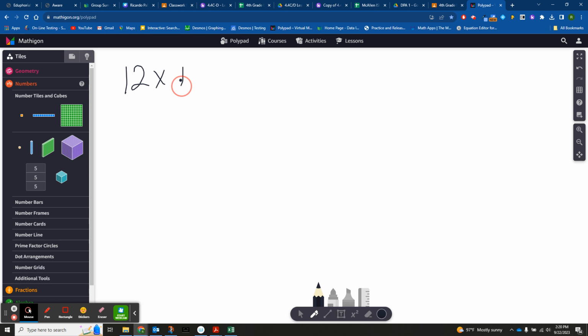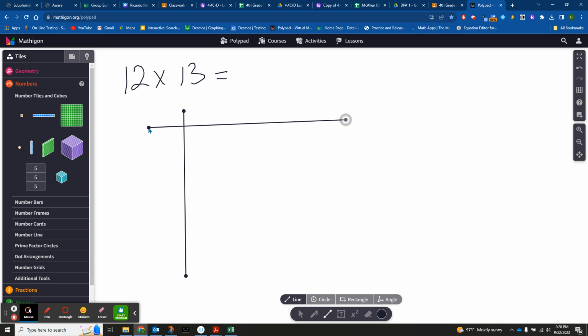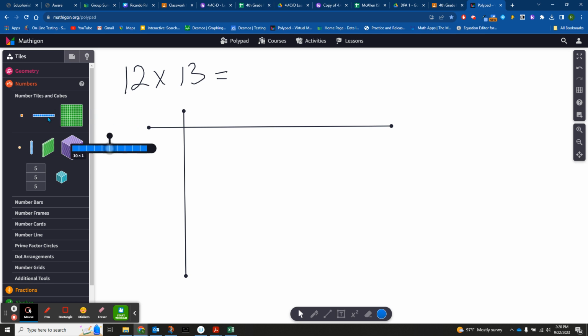So you got 12 times 13. What does that give me? Well, if we use the area model, we got to set that little guy up like this, right? Hopefully you've been seeing the area model since third grade, right? And then we're going to just model with base 10 blocks. All we're going to do is grab 12 and think of it as 10 plus what?